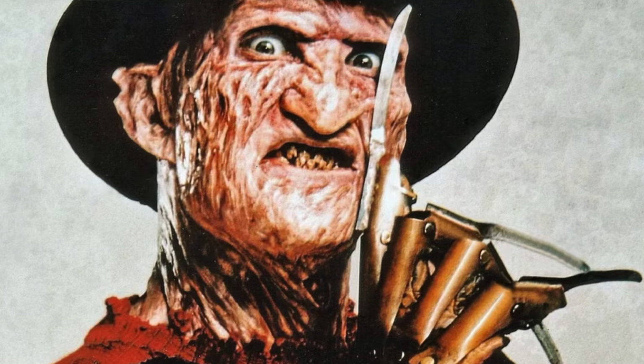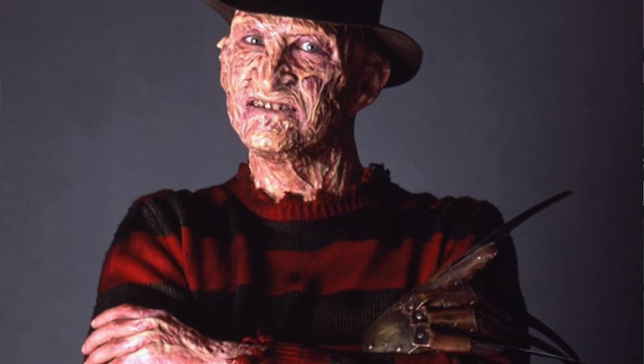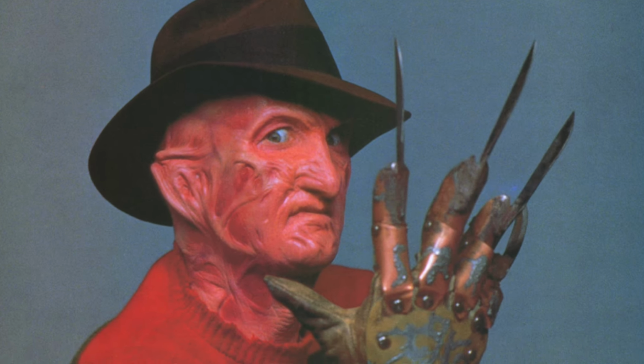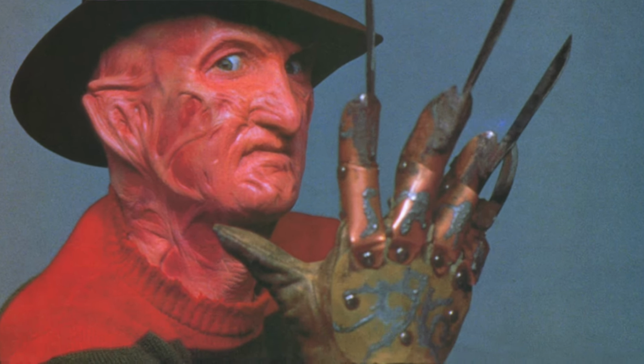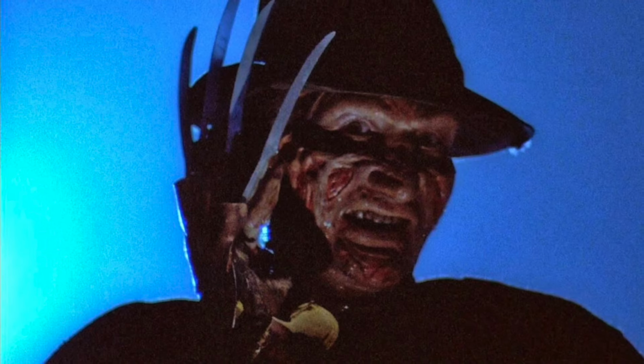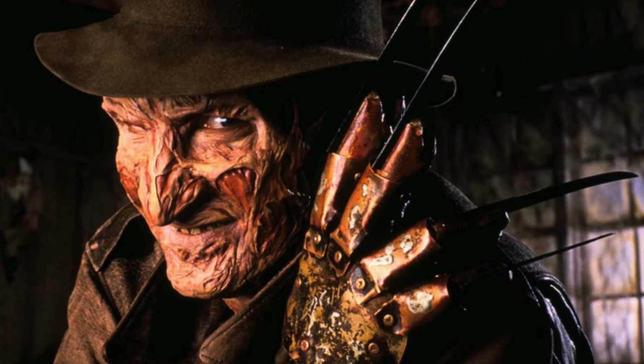So it's pretty safe to say that I'm a big fan of Freddy Krueger. Not just Freddy as a whole, but his gloves. I have been obsessed with Freddy's gloves actually before I was a fan of Freddy as a whole. I'd always see the gloves here and there, and then my mum eventually told me about the character of Freddy Krueger. And ever since I was a kid, ever since I first laid eyes on the glove, I never saw it as a weapon. I always saw them as works of art.